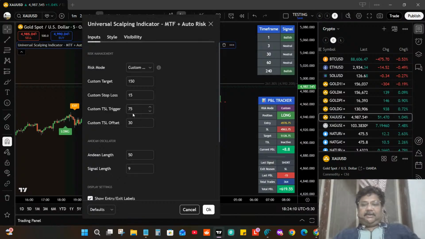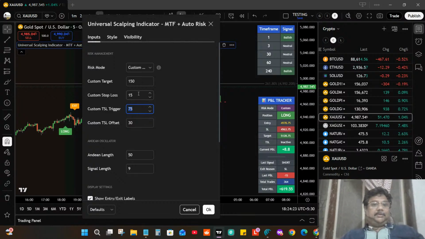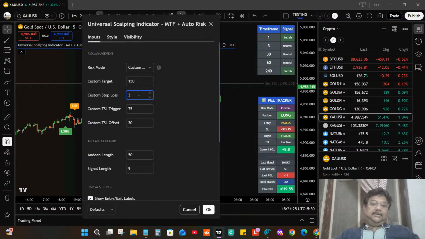So basically, what it does mean is once it reaches 75 points, it will place a stop loss at 30. But I know that many people will exit when it reaches just around 15 points and 18 points in gold. Maybe you can set up those numbers and see how it works for you.